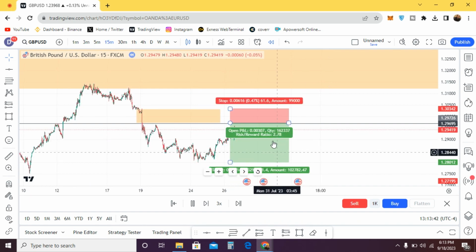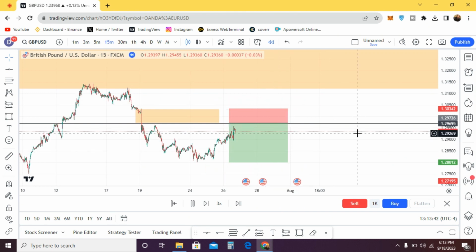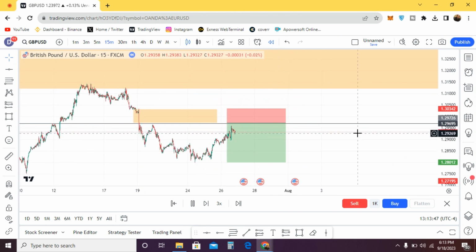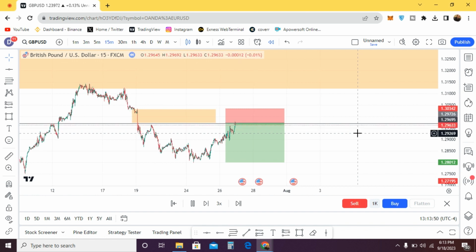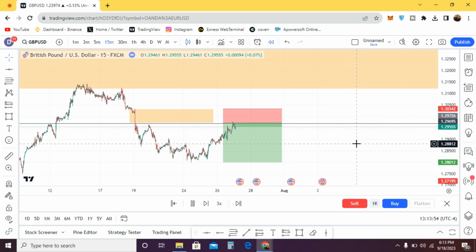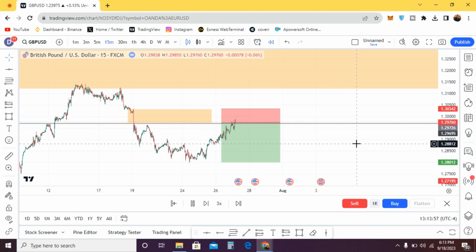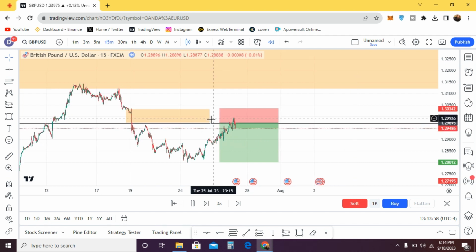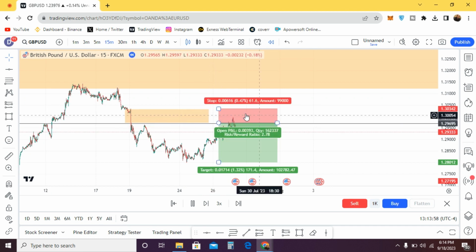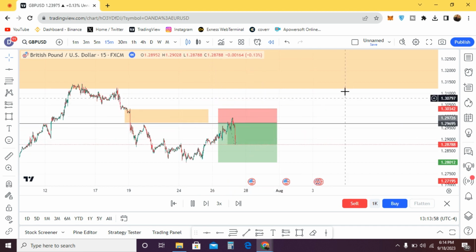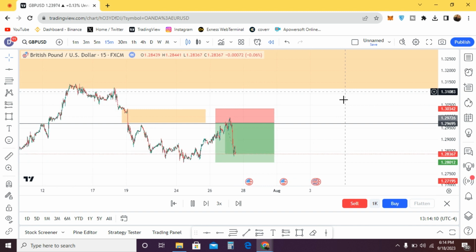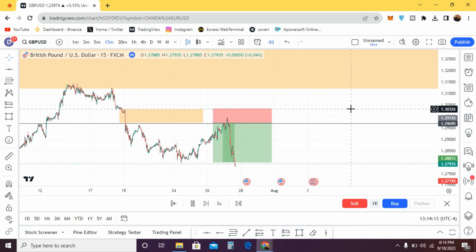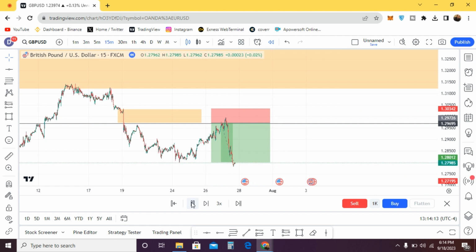So if you see, this trade is 1:2.7, a good trade if it plays out. Close to 1:3. Okay, it tapped in, took out liquidity. Okay, it took out liquidity, went to fill out those places, the gap which we have. And I think this is soaking profit. This should hit our TP. Okay, this is a good trade.